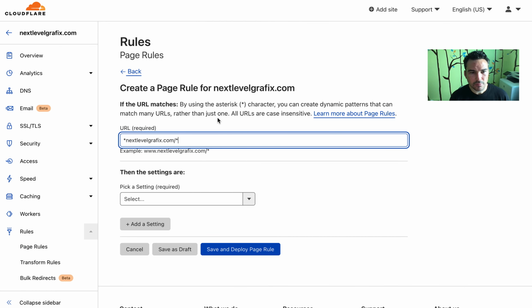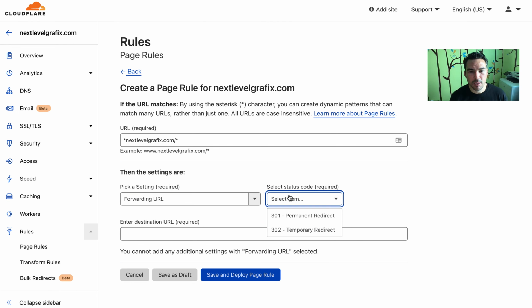And here's an example. What this does is supports all subdomains. So if it's www, if it's w2, w3, testing, everything is going to be matched. All subdomains and anything after the domain. So if it's yourdomain.com/opt-in, yourdomain.com/terms, yourdomain.com/home, it's all going to be matched. What we're going to do is set it as a forwarding URL, and we're going to choose 301 permanent redirect because we don't have plans to build a new website within a month or something like that.